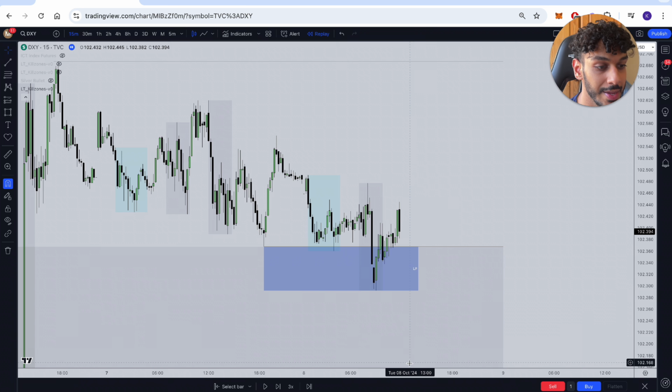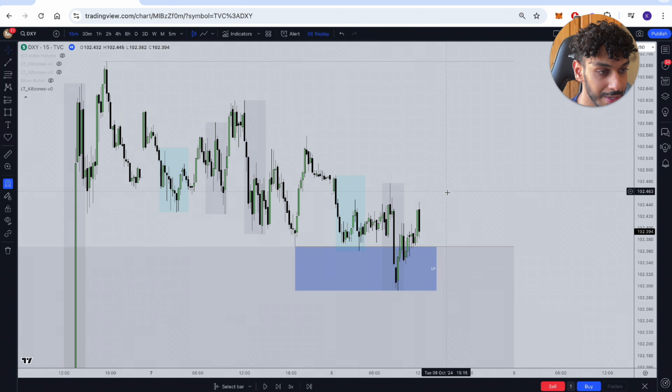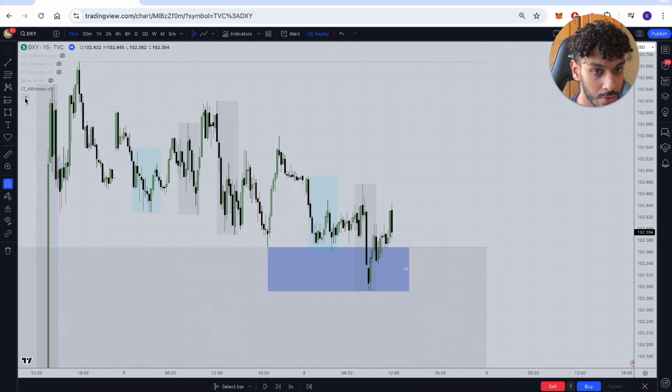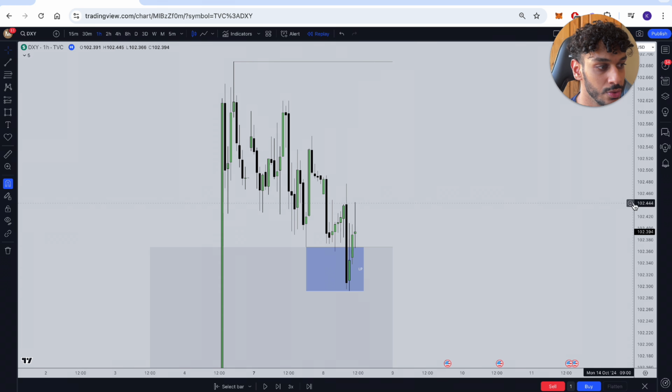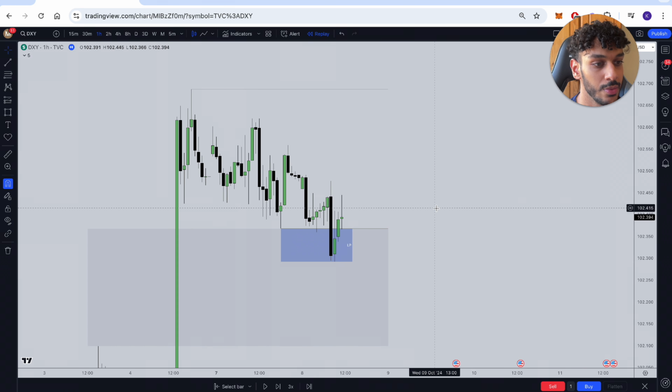Now, where is this liquidity likely to get distributed to, right? Now, typically you're going to use time and price to help you figure this out. And key tip, just look at the end of the session. So the end of the kill zones is basically my hint. But let's just see, if you were smart money and you'd gone ahead and paired your orders with lows, right, where would you look to distribute your positions?